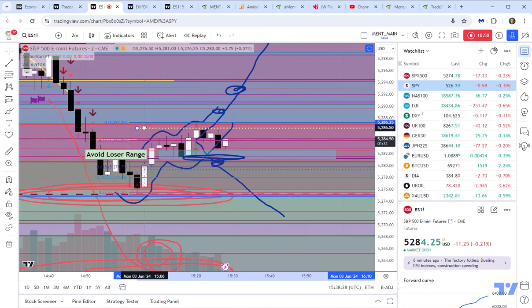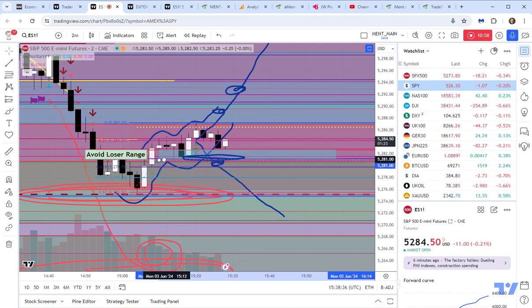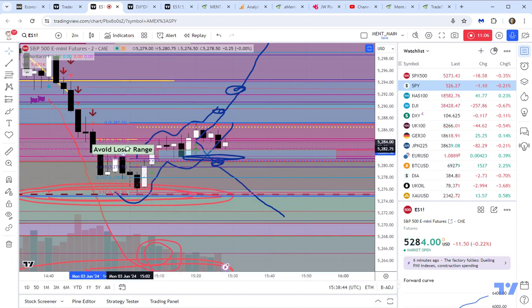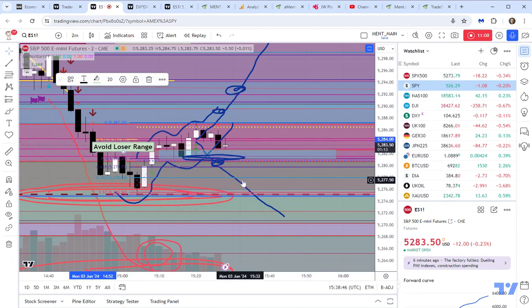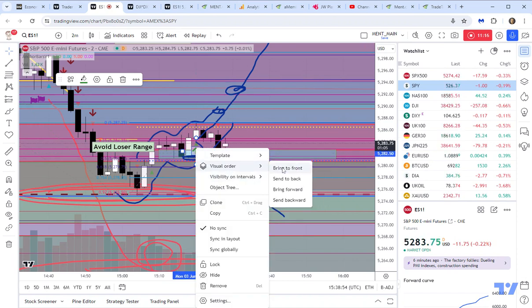Our avoid loser range has to go above this level, and where we're at back here off of this level, I would say that our avoid loser range must go just below this support level here. And now this is our avoid loser range. Okay, now we want to make sure that you understand that our support level is pretty much at the same level as our stop level. We've got the anchor bar, we've got the trigger right here.